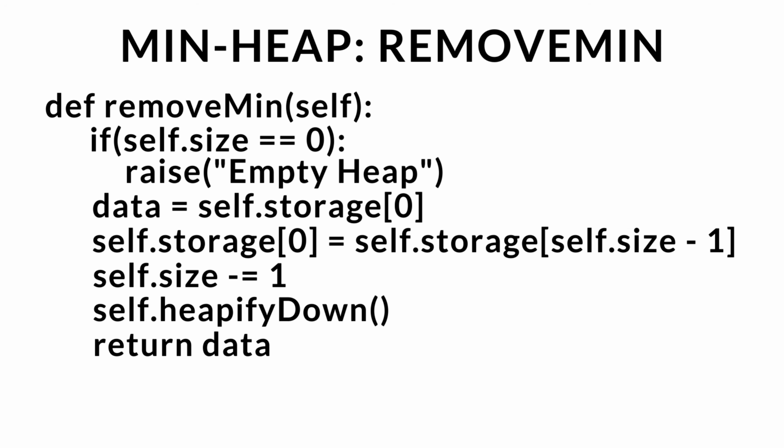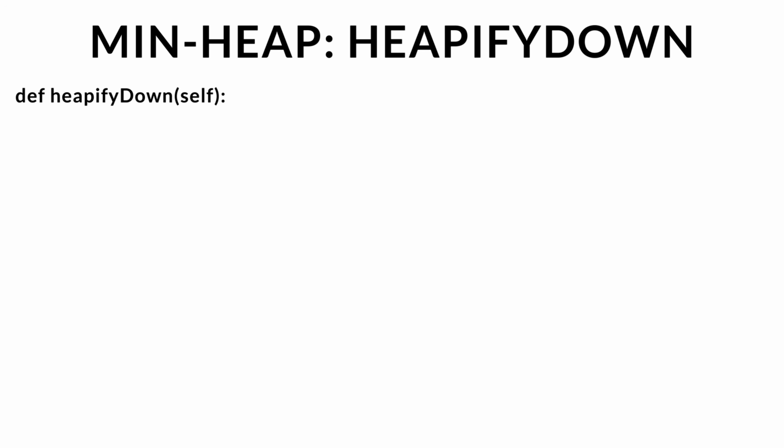Taking a look at our iterative HeapifyDown method, first we need to start at the root node. So that's at index 0. We then need to go down the tree, so we'll use a while loop, and we want to keep going as long as we have a left child. Now the reason we only check for the left child is because a heap must be a complete tree, so it must be filled from left to right, so we only need to check the left child, since if it doesn't have a left child, there's no possible way for it to have a right child.